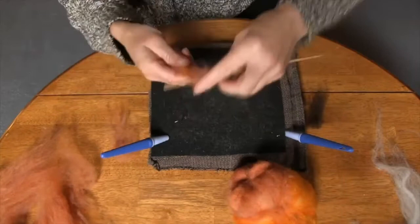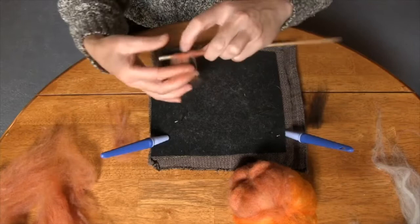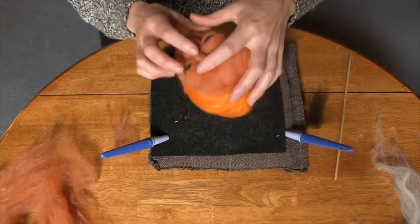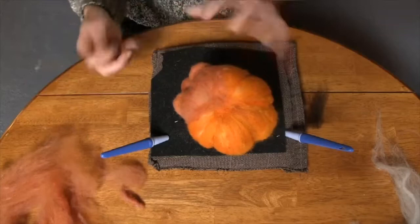So I'm just taking a skewer, taking a little bit of wool and dropping it around. Not too tight, as I do want to felt it. So if I put it on now, then I have to cover it again with a bit of wool to get it all evened out. I will leave that for the moment. And I show you first the cheeks.